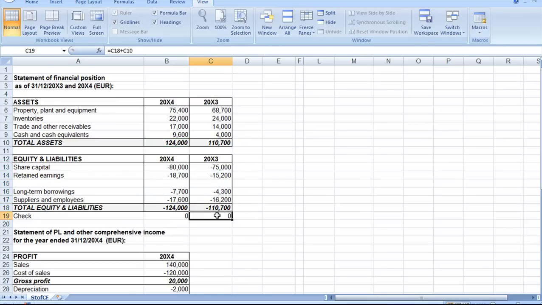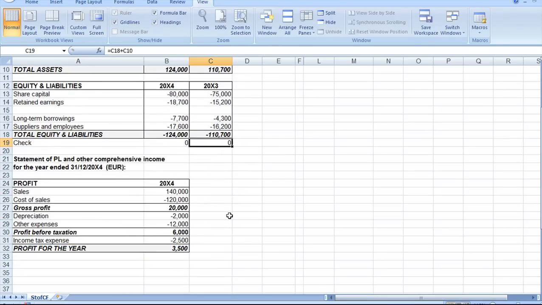That's a check. And in the statement of profit or loss and other comprehensive income, all revenues are stated in plus, and costs or expenses are minus. You can do it vice versa, but you have to remember it, right? I advise you to do the same before you start working with these statements.